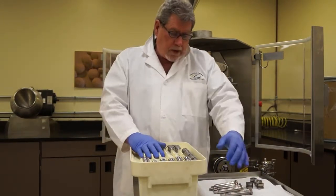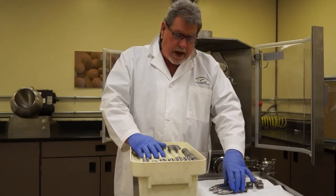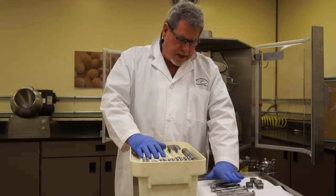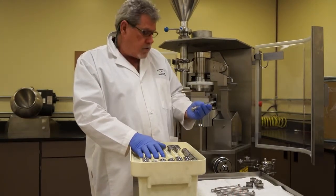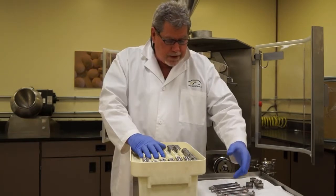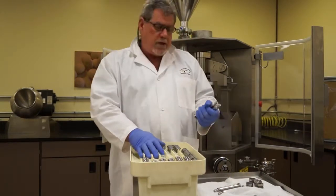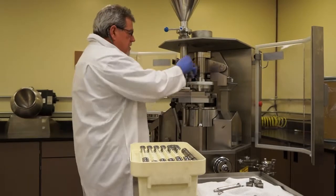I very frequently see operators, when they want to install punches, grab multiple punches at the same time. So instead of taking one at a time and inspecting it and putting it in as we demonstrate, what I see that's a mistake is kind of the baggage handler approach: let's grab a bunch and get ready to put them in the machine.